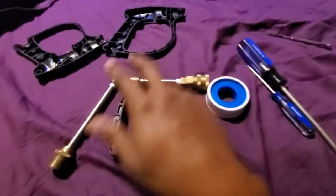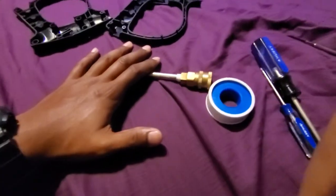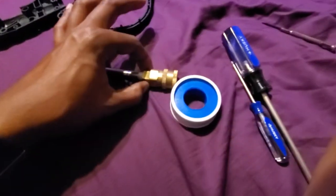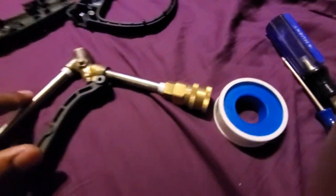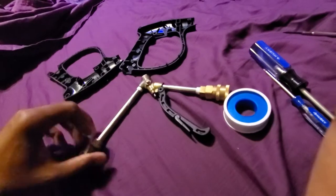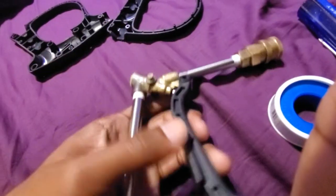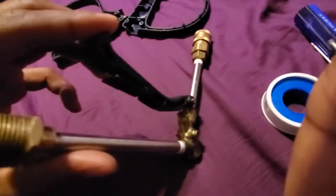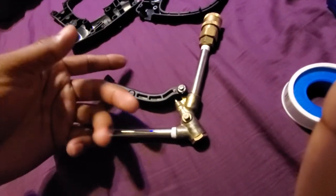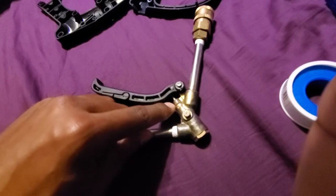You're going to have to either lightly apply pressure to this side here by putting your foot on it or what have you, and spinning this off. These are just pipes — simple pipes with a fitting on the end. There's nothing fancy or special, and actually the valve that's in here is just your good old ball-and-socket type of deal. It's very simple; there are probably only two moving parts in here.